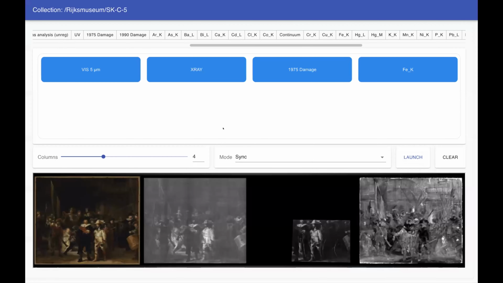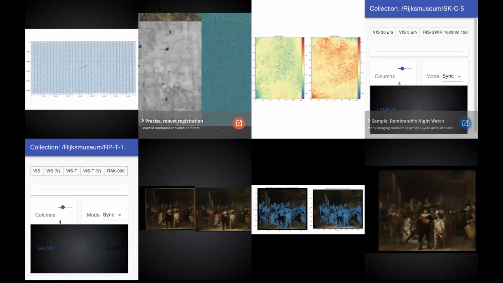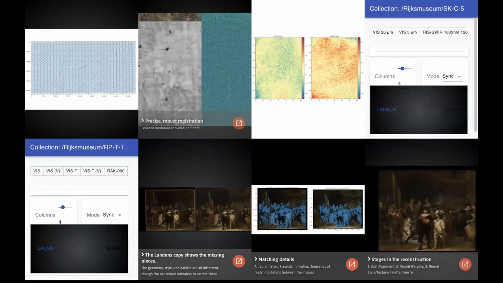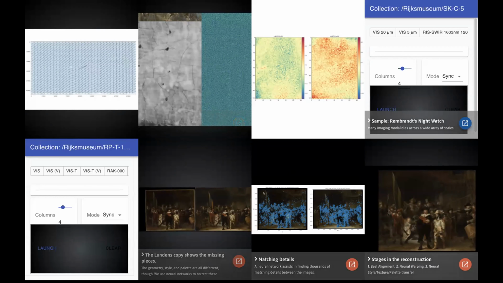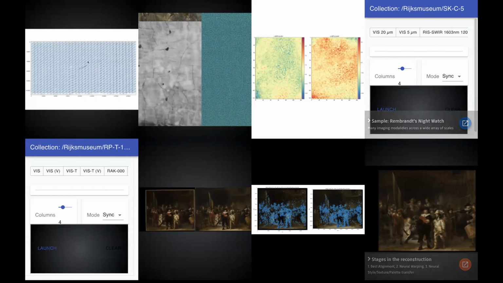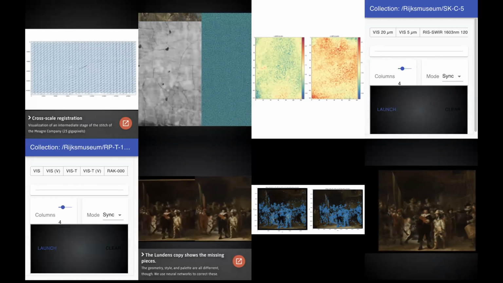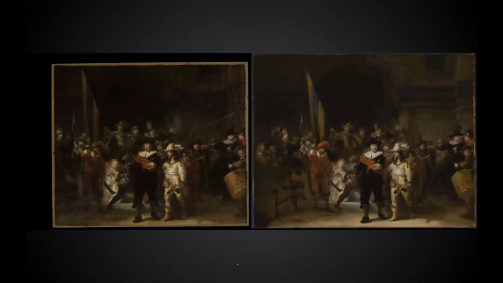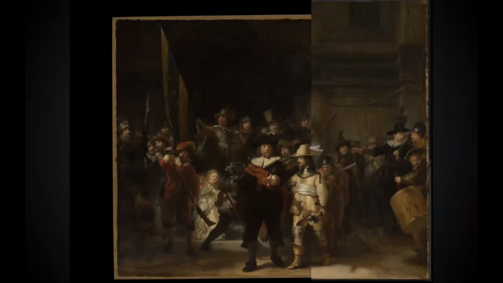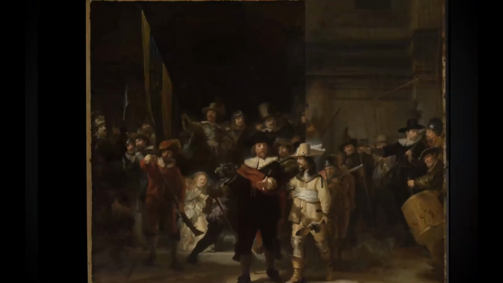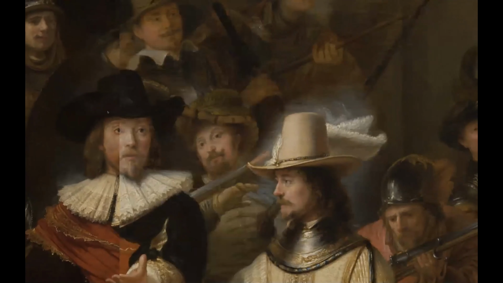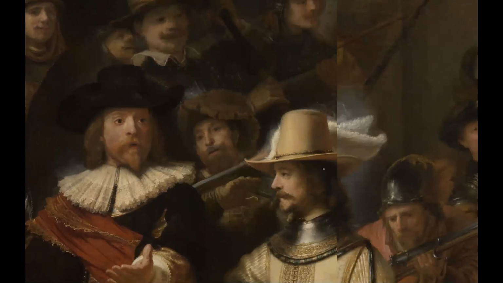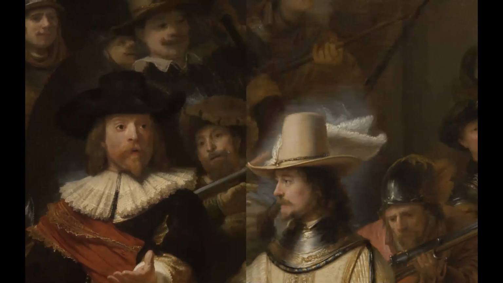The last thing I would like to mention is something that I think is quite important, but probably wouldn't otherwise be mentioned: the need for semantic registration across images, even if they cannot be literally registered. So for example, here is the Night Watch on the left and a copy of the Night Watch on the right. And here is an internet viewer that, rather than warping one image so that it aligns with the other, is dynamically registering them so that they align under the mouse.